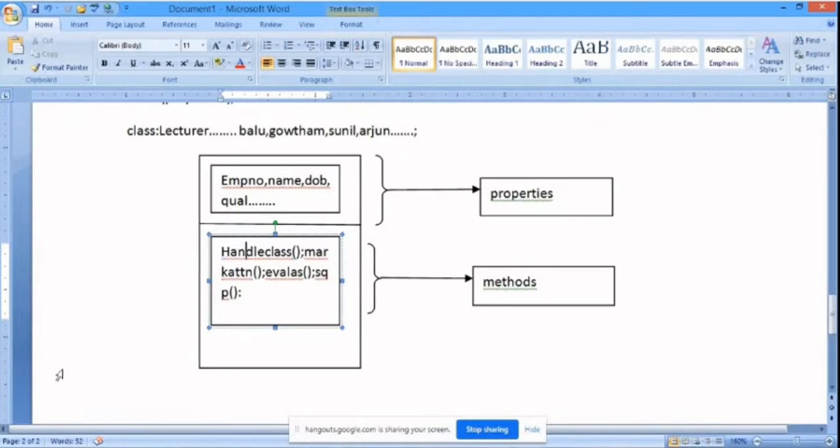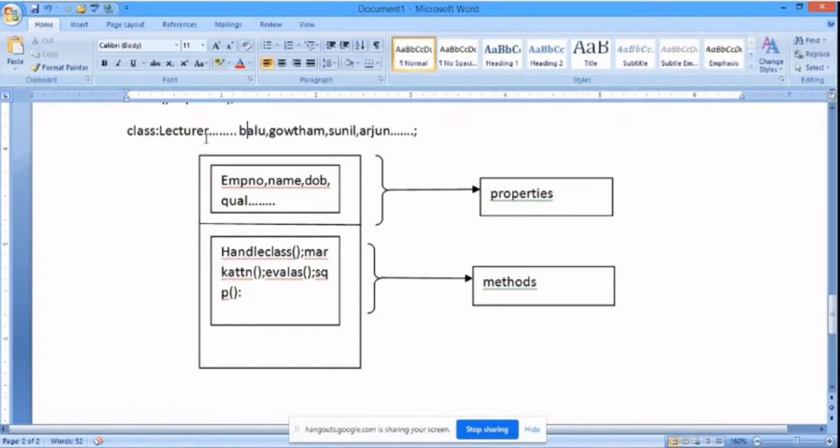Now, this concept is there, no? See, all of you have eaten a capsule. So now you consider this entire box as a capsule. In this box, you have two sections. One is the properties section and the second one is the method section. Correct? Putting this property and the method in a class called lecturer is called encapsulation. So what is encapsulation? Encapsulation is nothing but putting properties and methods within a class. That's all. It's called encapsulation. So that is the first property of your object-oriented programming.